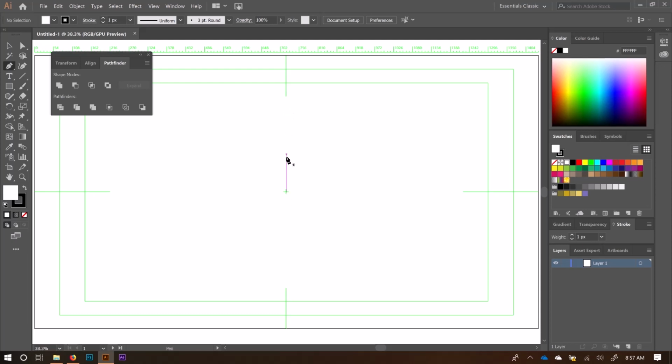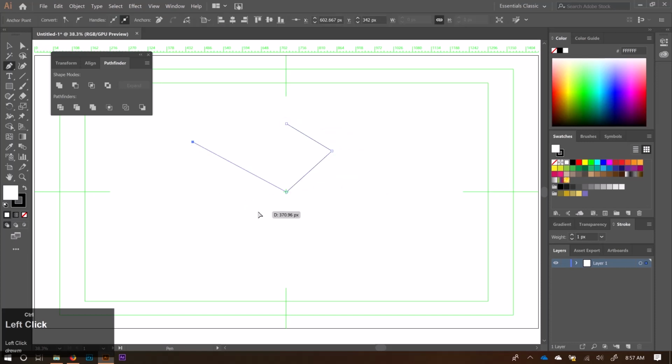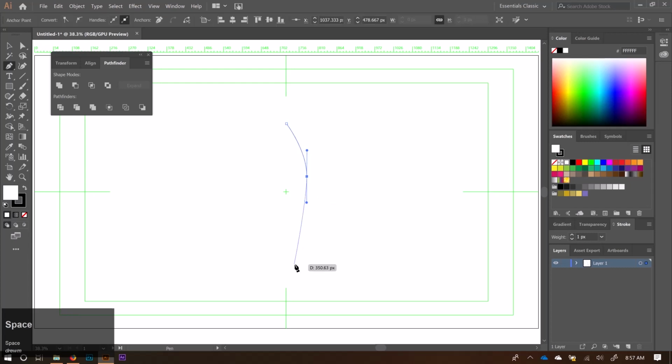And what we want to do is make sure that this first point is aligned right in the center. So I'm going to click here once for a corner. Always click once for a corner, Control Z to undo things. Click and drag to get a curve. And what I'm going for is this cigar shape, kind of spaceship. Hold spacebar before you release the mouse button to position that point while you're drawing it. That way you don't have to fix it later. So somewhere about there.